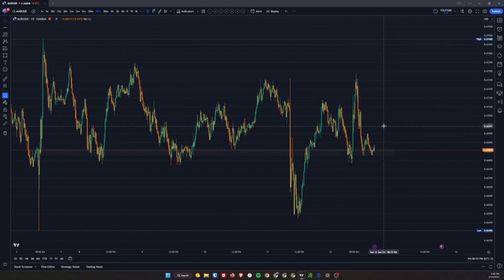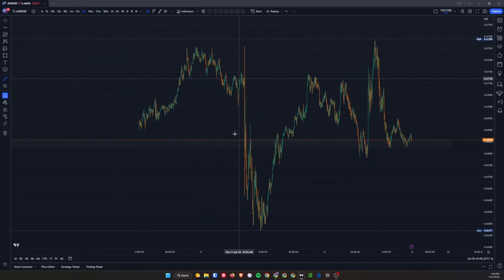So that's one way you can trade it. Another way you can trade it is if it breaks this level, then it means that it's going to go lower. So I could look for a retrace for it to go past this level, come back up, reject this level, and then sell it down like it did here.